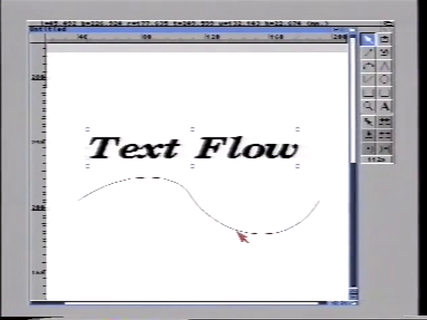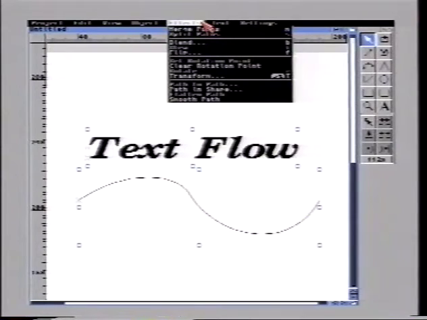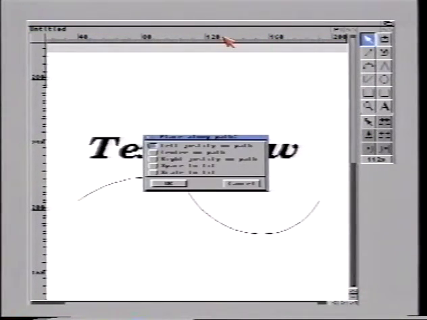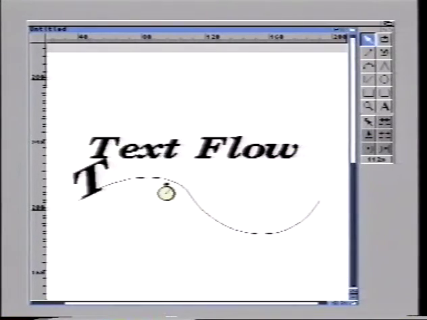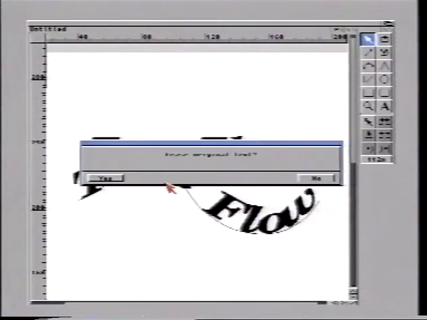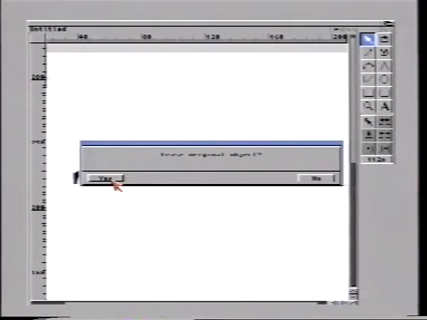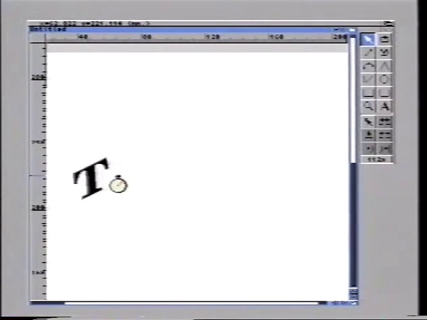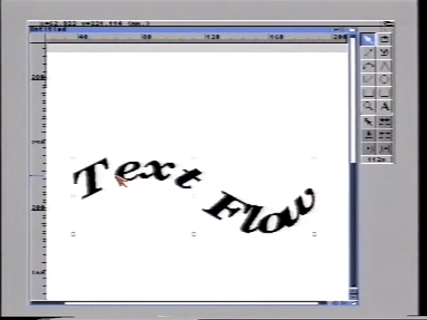Now by selecting the line I drew earlier, choose the appropriate tool again from the menu at the top. Some options there which I can choose. And my text now flows along the line. The program asks me if I want to erase the original text, which I do, and erase the original object. So we just have the text remaining. I group those separate letters into a group, and that's it.